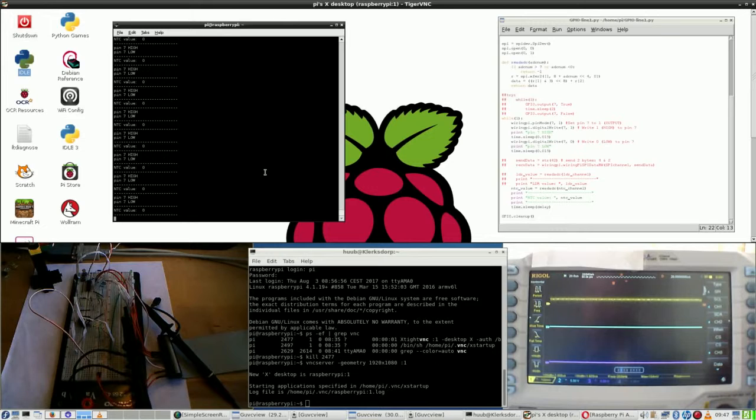So if I go to the blue channel, and I change this to 1 volt, and then I go to the third channel and I change that as well.